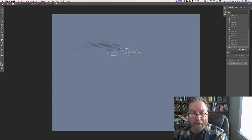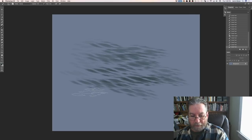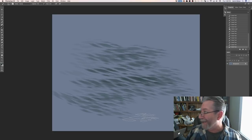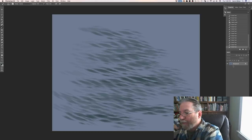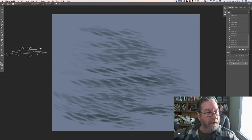Look at this one. Is the 300 DPI per centimeter or inch? Inch. DPI stands for dots per inch. Otherwise, it'd be DPC, dots per centimeter. So this one's kind of fun. And I can go really big with it. Oops, I put it on my background. Doggone it. I always do that.